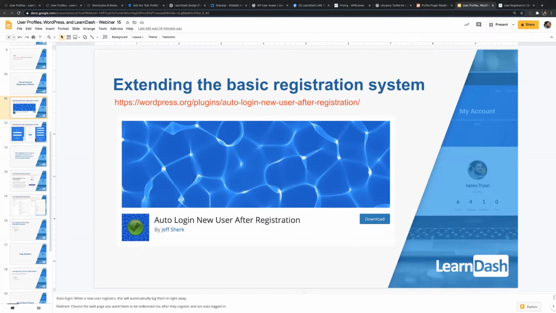I would use the actual redirect plugin. There's a couple redirect plugins in the repo. They all have hundreds of thousands of active installs. I would use one of those, and if your membership plugin or user registration plugin doesn't offer it, just set up a redirect. So on login, send them back to the My Accounts page. But again, any of your membership registration plugins will offer it.